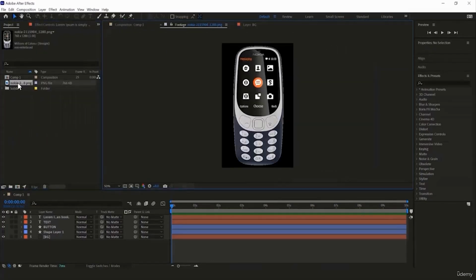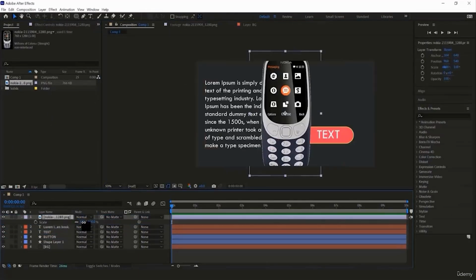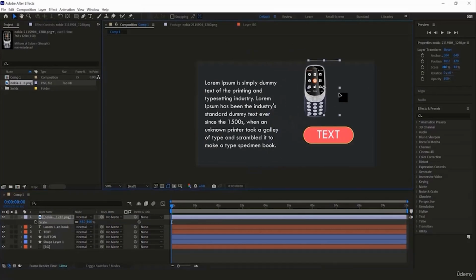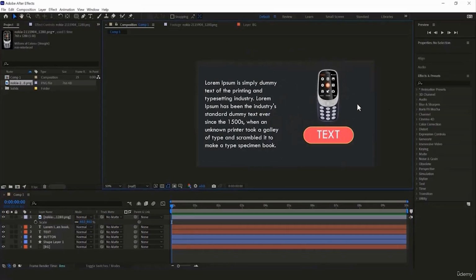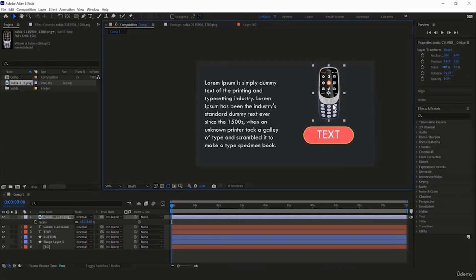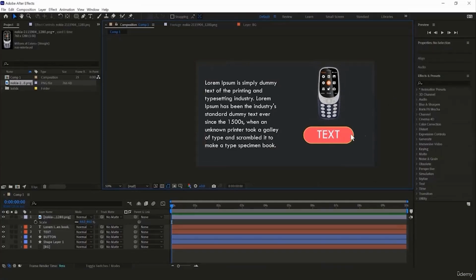This is the image I have, and I'll go here and scale this down a bit. This is what the royalty free image is giving me, so just ignore this. I know it's an old phone, but it's just for the purpose.